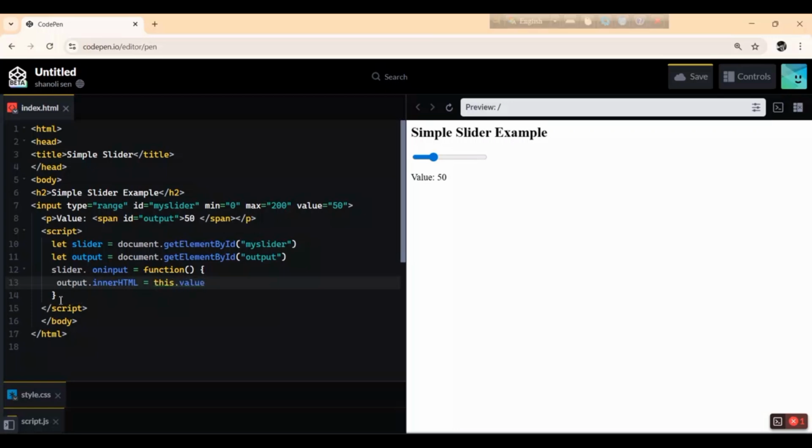Then I will close the second brackets, and I will end the script, body and HTML.